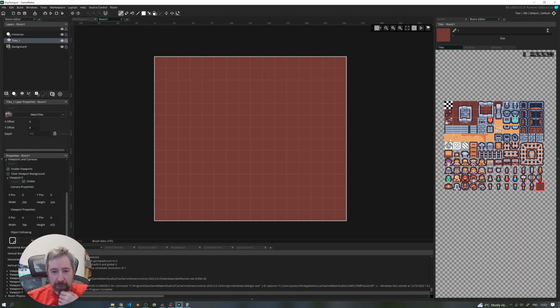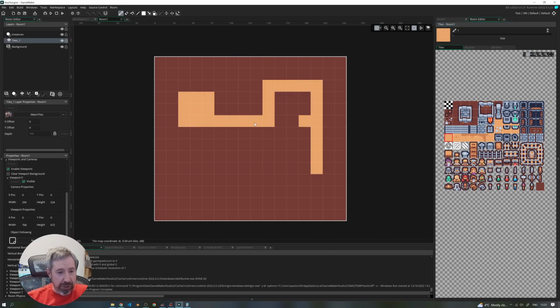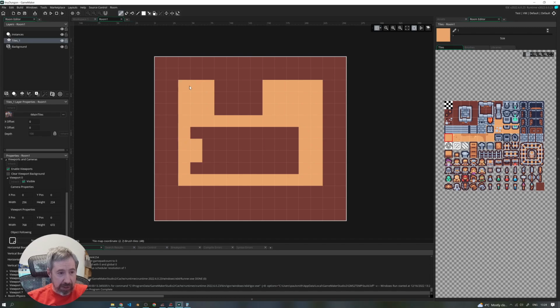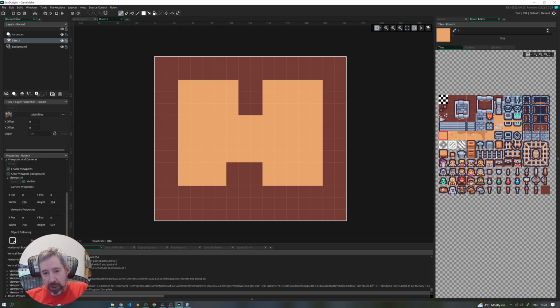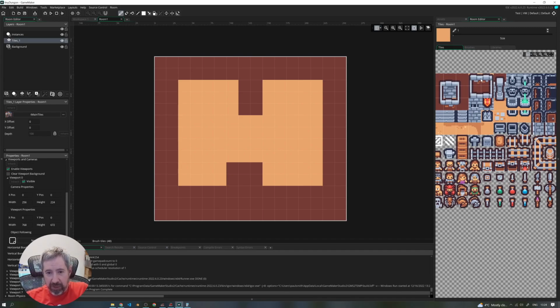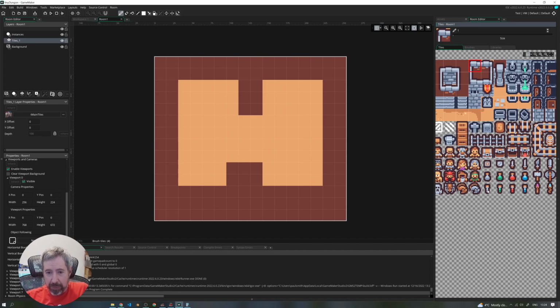So what I'm going to do, I'm not going to particularly do anything fancy. I'm just going to make a very basic level, just something maybe like this, maybe just something very basic, maybe even like that. I don't know. It doesn't really matter, does it? Something like that will do. So then I need to look at my walls. So this can be a little bit confusing depending on how you've done.